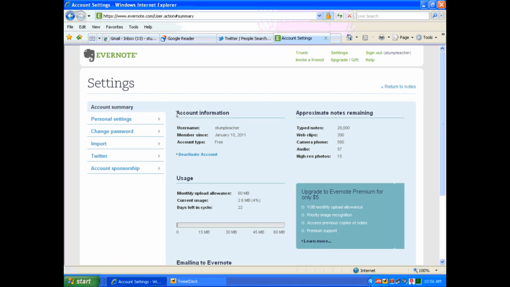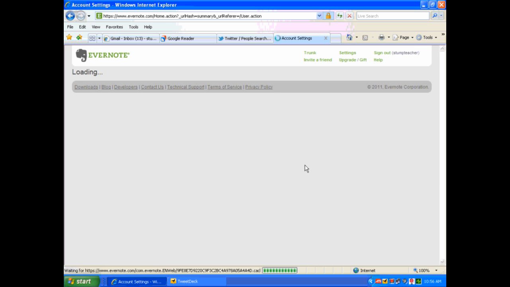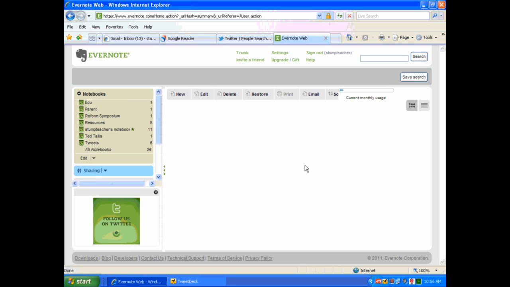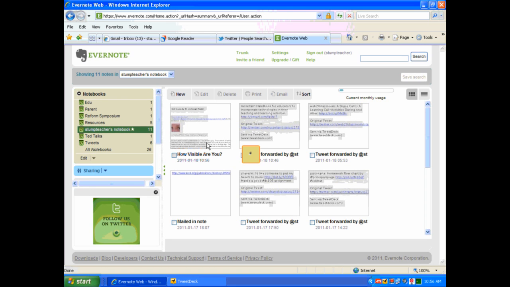So if I go back to my Evernote and I go back to my notes, I should see, sometimes it doesn't happen instantly, sometimes it does. So we'll see if it did that. Takes a second to load. So there's that blog post I sent there. So it sent it to my notebook right there. Very easy to do, and then I'll show you what to do with those other notebooks here in a second. But so there you go. I can email it right to my Evernote, and it can stay there. So if a colleague sends you a great resource link, you can just forward it right onto this, and it'll hold it up here for you, which is to me a lot easier than using the bookmarks and Internet Explorer, all that kind of stuff.